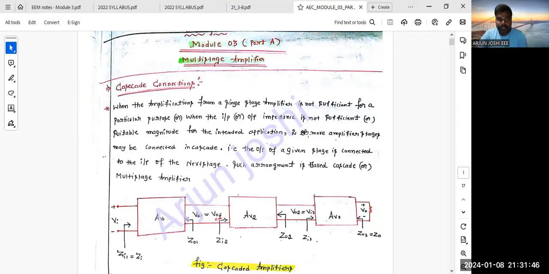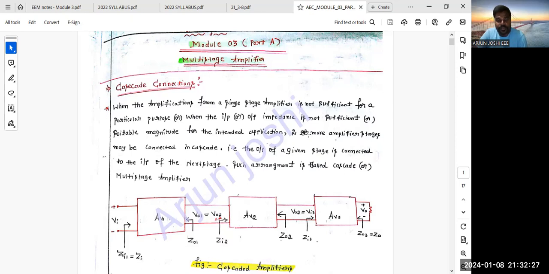Now let's understand about multi-stage amplifier. In the multi-stage amplifier, we are going to use majorly two types. The first one is cascade connections. The second one is cascode connections. Now let's concentrate on cascade connections. What do you mean by cascade connections? What do you mean by multi-stage? Here in the amplifier, we have different stages. For example, if you use one stage, that is nothing but a single stage amplifier. Here we are going to use multi-stage, one and another, one more amplifier. So here we are going to use more number of amplifier stages. That's why it is called multi-stage amplifier.